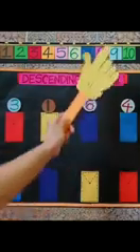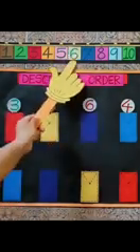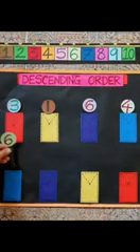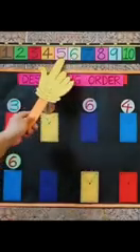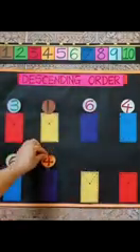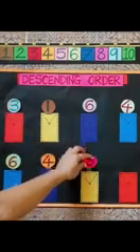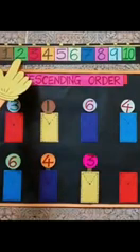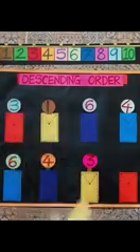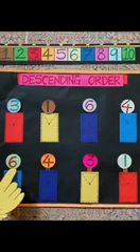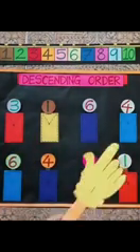Do we have number 9? No. Number 8? No. Number 7? No. Do we have number 6? Yes, the greatest number here on this number line is number 6. So I'm going to place number 6 in the first place. Do we have number 5? No. Number 4? Yes, we have number 4 and we're going to put number 4 in the second place. Do we have number 3? Right, we have number 3. And what is the last number? Do we have number 2? No. Do we have number 1? Right, the smallest number is number 1. So we have arranged these numbers in descending order, that is the biggest to the smallest number.